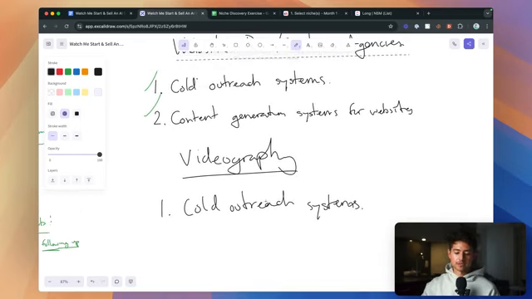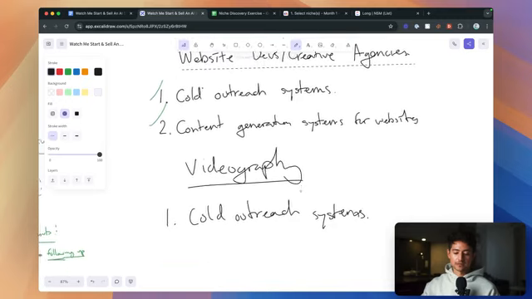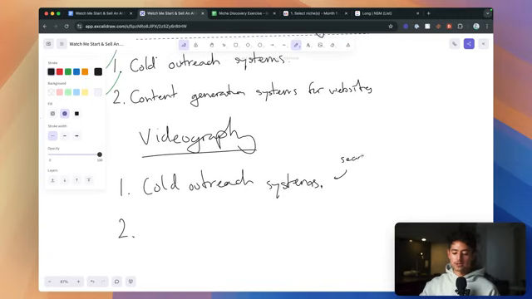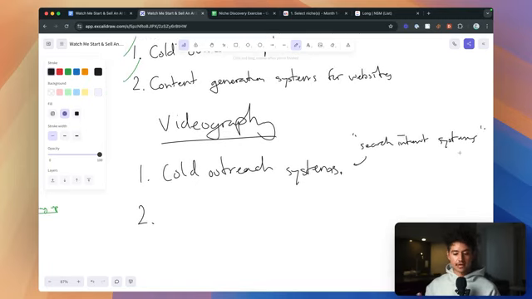These cold outreach systems in particular will take a different approach than website devs though. It's going to look a little bit different. I think we could probably do a search intent system, which is like a job scraper basically. So we'll scrape a bunch of jobs for people that are looking for a videographer to become in-house. And then we're just going to add them to some system and then we'll send them out to people that are hiring for that role.